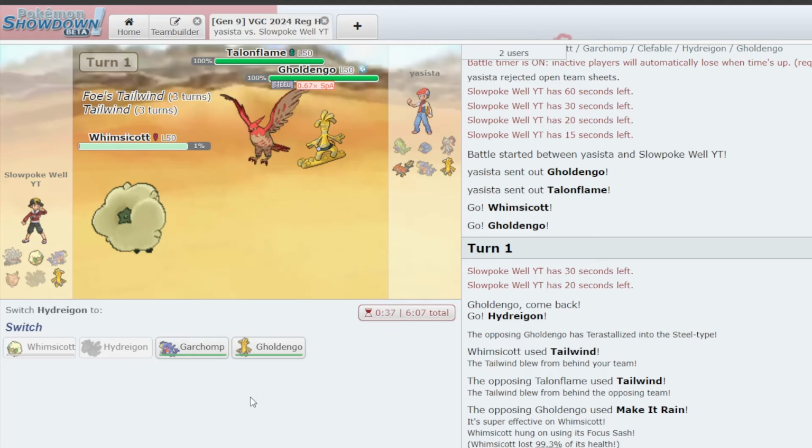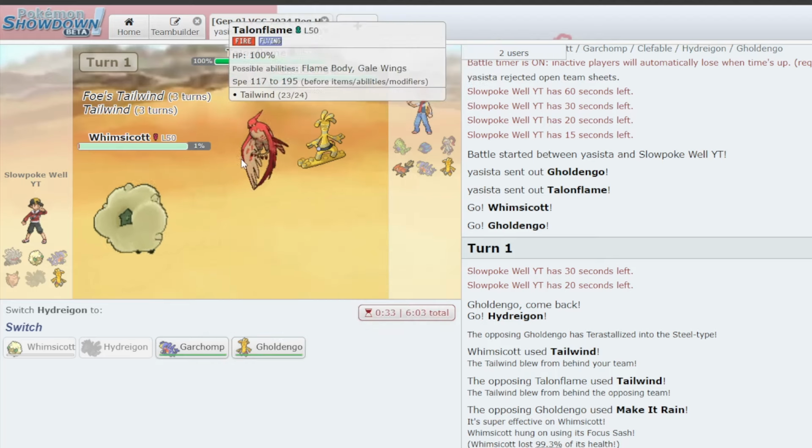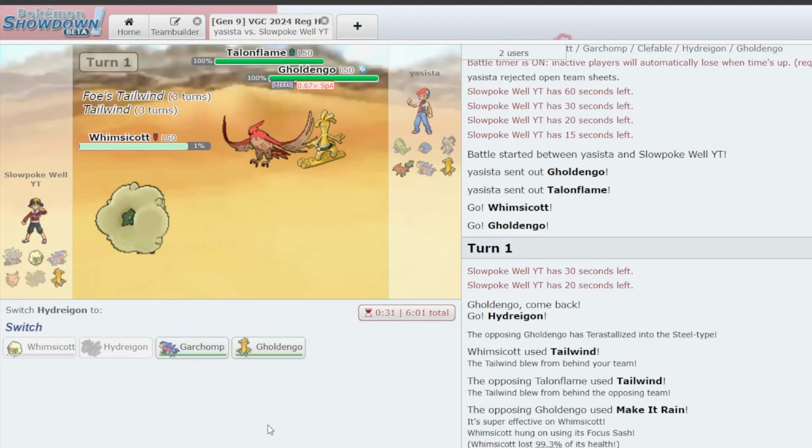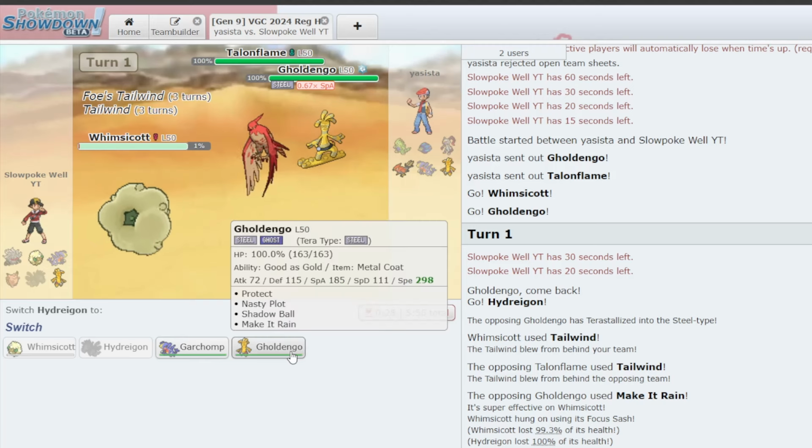And that's actually very bad for me, because now I have Gholdengo, which has to be afraid of Talonflame Flare Blitz, maybe, and Garchomp, which maybe has to be afraid of Talonflame Will-O-Wisp. I guess Will-O-Wisp, I don't know the usage stats. I think Will-O-Wisp is probably more likely than Flare Blitz.